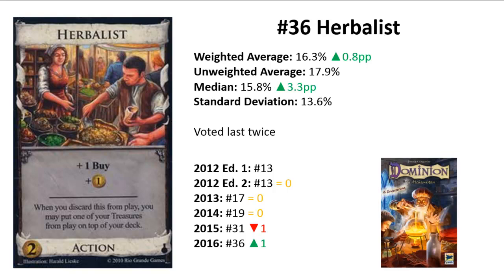Yeah, Herbalist has the Herbalist Philosopher's Stone combo, but mostly you're just getting it for the plus buy. Putting treasure cards on top of your deck is mostly not what you want in engines. You want to draw it later, and only really strong treasure cards like Philosopher's Stone are good, or if you go for a money strategy like Platinum or something, you might put back. But in all other cases, it's just a ruined Market with an added coin that you're using the effect for.